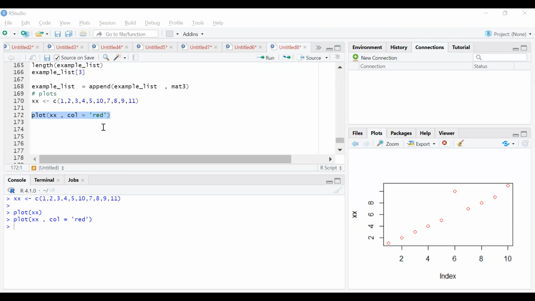Okay, so I was just waiting. So color equal to red. Let me say if I want to do an x comma y plot, let's quickly create a variable. Let me say num and let me say square.